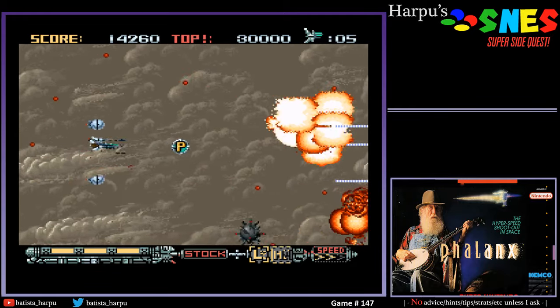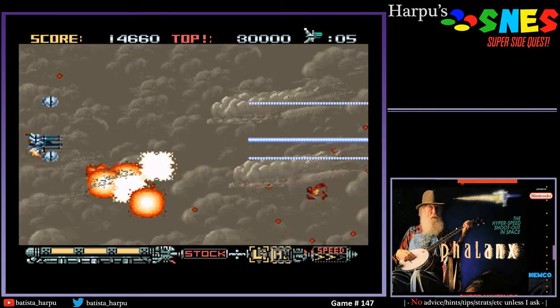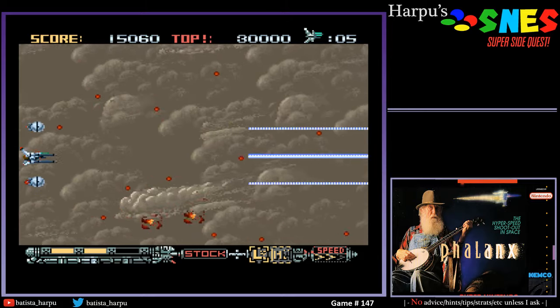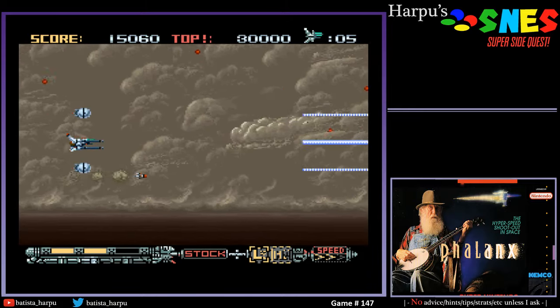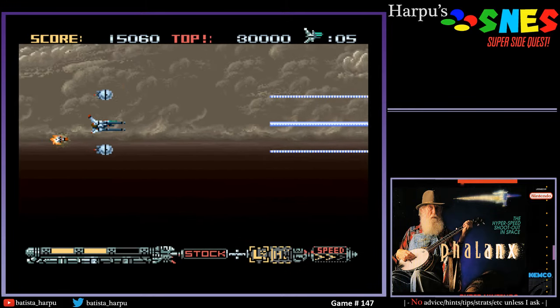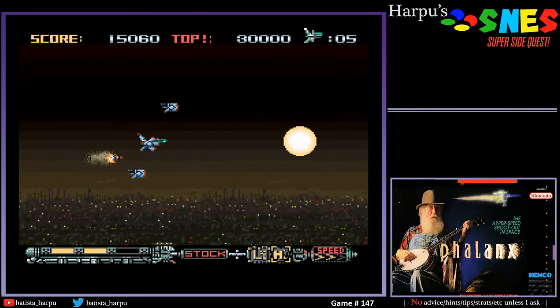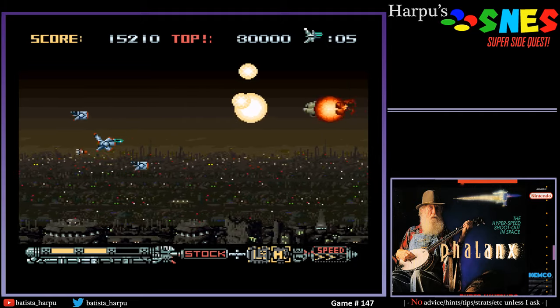Ooh, P. What's a P? Ooh, my laser got bigger. I just took a hit though. A lot of the sprites were flickering. I got hit by like an invisible one. I'm shooting backwards too. Oh, and these are bigger as well.